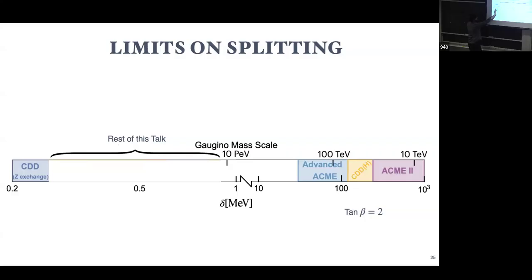Collisional Dirac detection, as I'm calling it, to differentiate it from new ideas that I'm going to present in this talk, takes you to roughly 0.3 MeV, 300 keV, right? And then there are things from the top, because that's how ACME probes it, right? It's probing this UV scale. And as I told you, the splitting is inversely proportional to the UV scale. So as you keep probing the UV scale, you can keep walking down in the splitting, right? And the hope is that we could possibly get these two to meet, but we are far, far away from something like that, right? So advanced ACME has not yet happened.